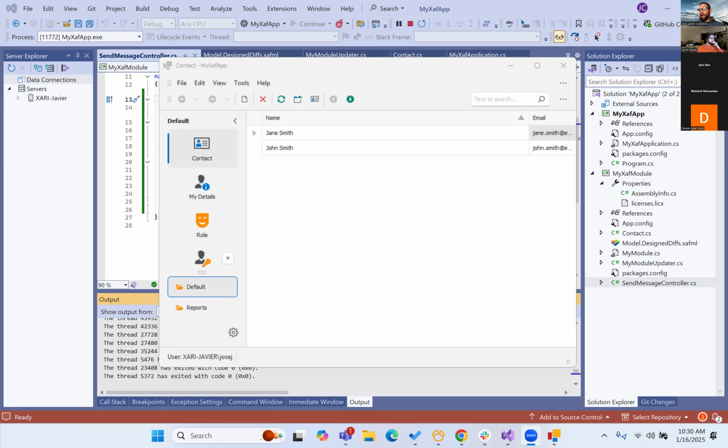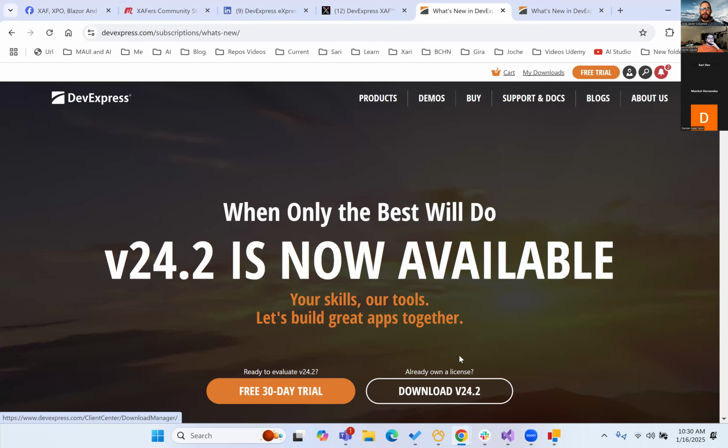All right, so that will be the first part of our meetup. Our second part will be what's new in 24.2. 24.2 came with a lot of goodies, so let's review them. As always, let us know what is your preferred feature or what you have been testing. I know the tree list was a really requested one. So do you want to get started with this, Jose?